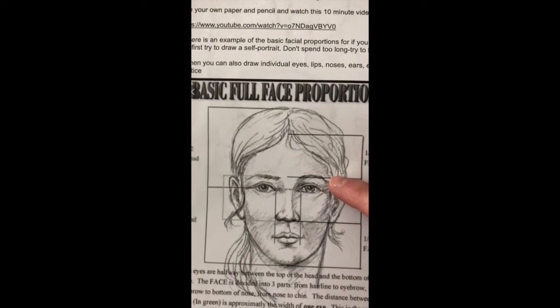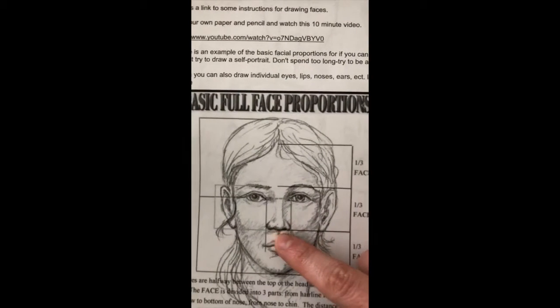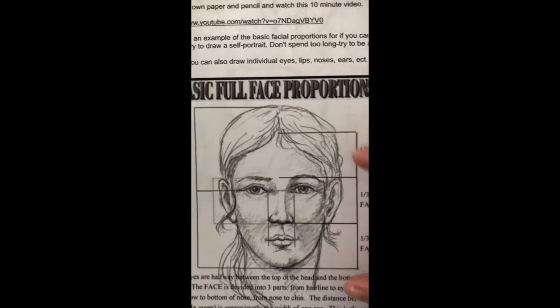The first third, you can kind of see over here, is from that hairline to the brow, so the eyebrow. The second third is from the brow to the bottom of the nose, so the little button nose there. That's the second third. And then the following third is the bottom of the nose to the chin. So within those sections, you can divide it up even further, but that is the basic thirds, okay?